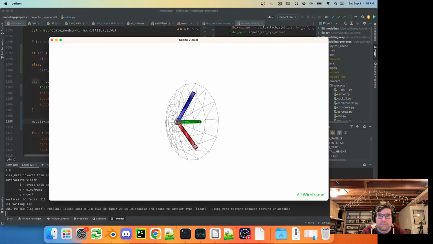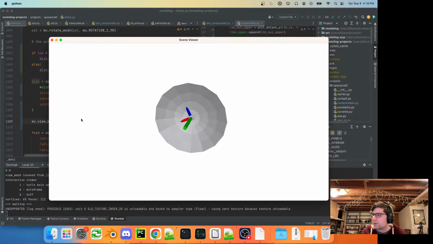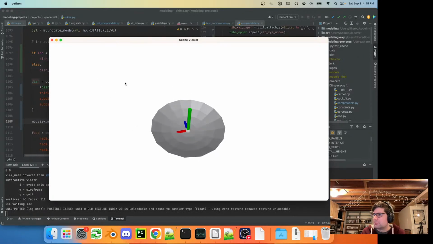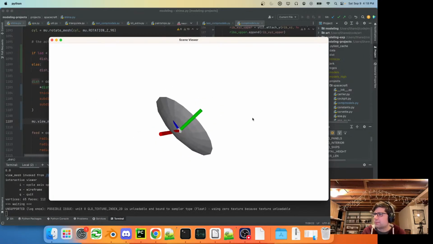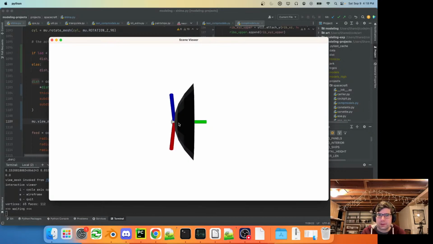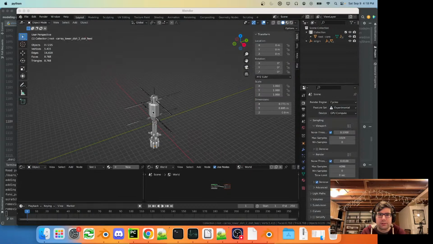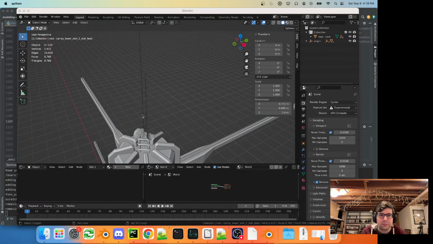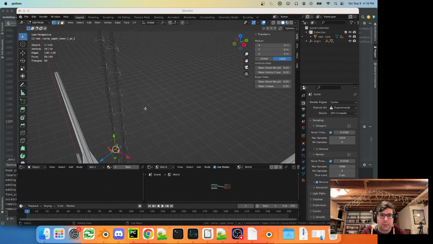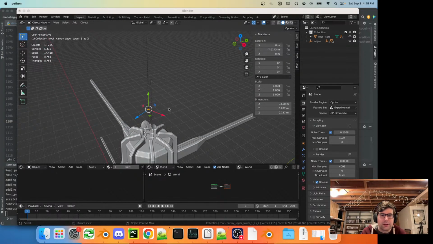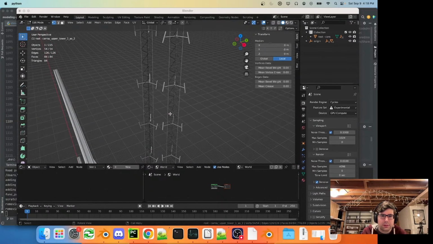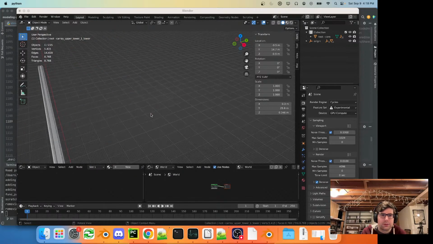And again, when this is in the game, we'll set this to render double-sided, so it won't matter, but I just want to make sure that things are pointing the right way. Yep. And see now we're getting down to much more reasonable vertex counts here.